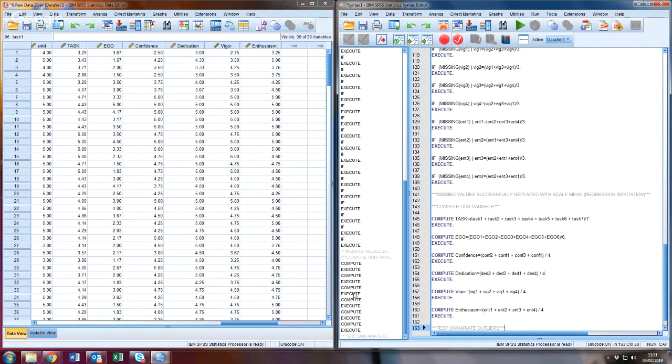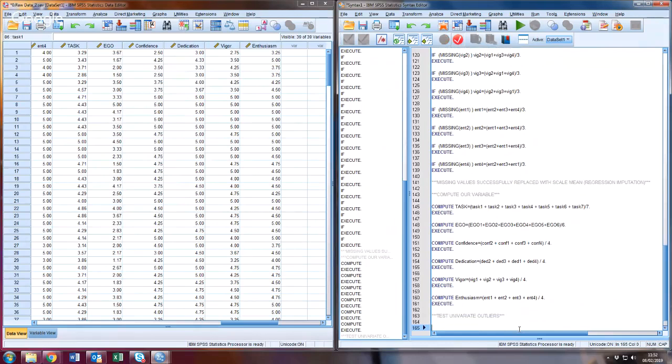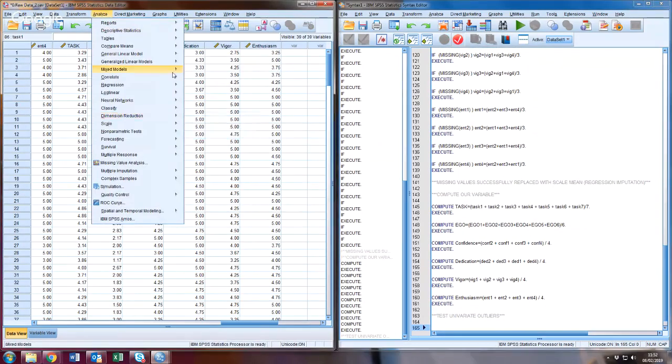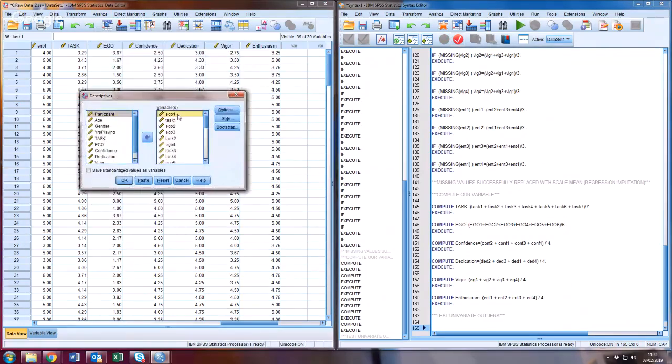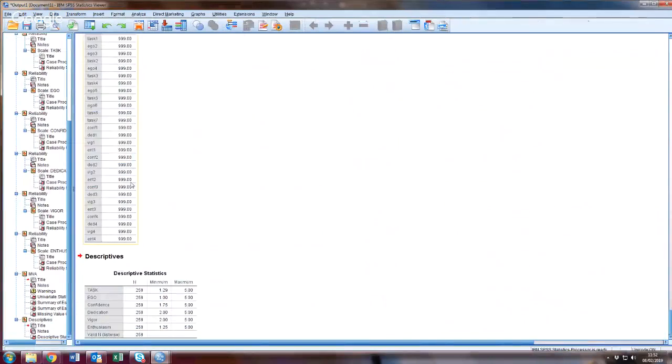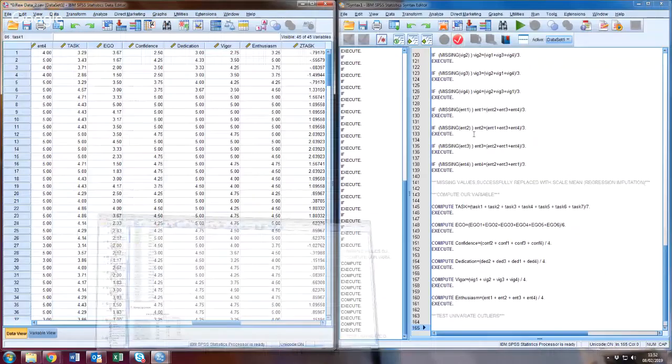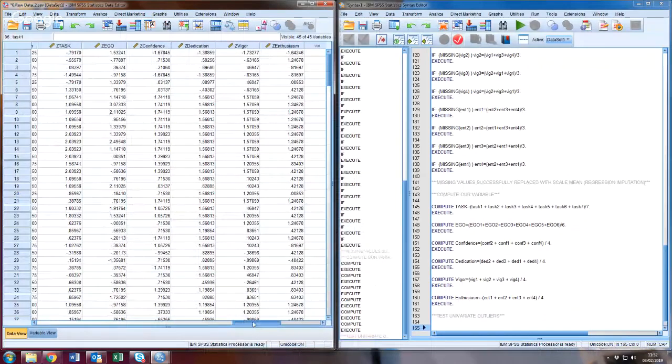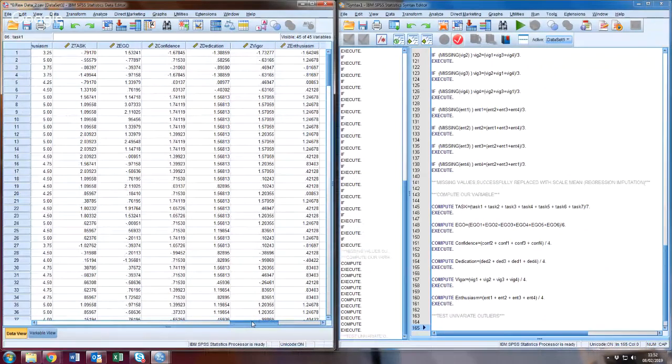All right, so what I'm going to do here is go to Analyze to test this: Analyze, Descriptive Statistics, Descriptives. I'm going to highlight all those variables that are in there and remove them because I don't need them. I'm just going to highlight the newly calculated variables that we've just calculated, and I'm going to save standardized values as variables. Then I'm going to click on OK. Once you've done that, we'll have some more new columns, but these are Z-scores, scores that are transformed into units of standard deviation.